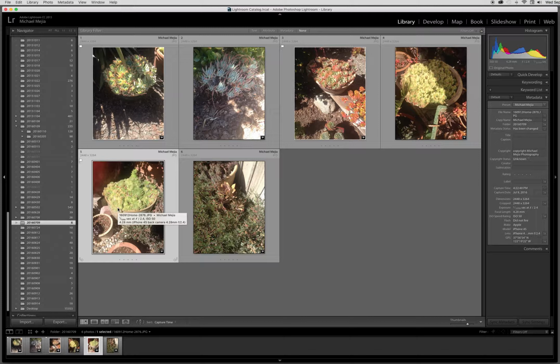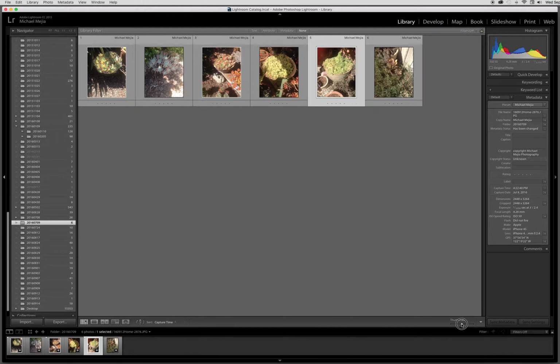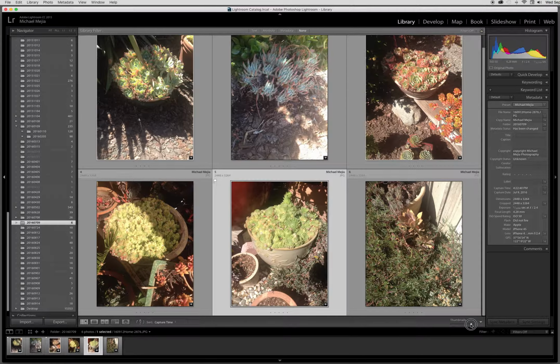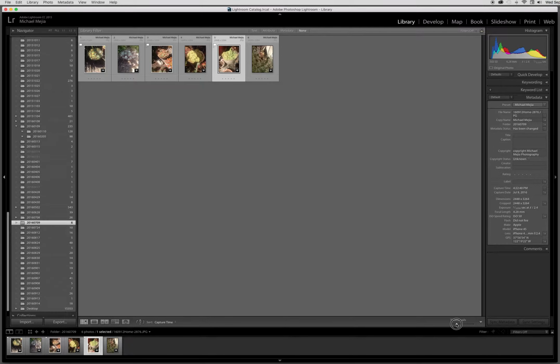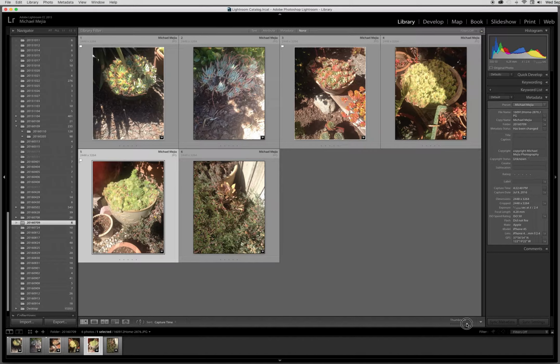This is Lightroom 5, and you can see 6 images in the library window. This is called the grid view, and it corresponds to this little signal down here. You can change the size of these thumbnails by moving this. Actually, they're pretty big. And if you had a whole bunch of them, you want to see them all at once, you make them real small. Anyhow, we're going to do this.